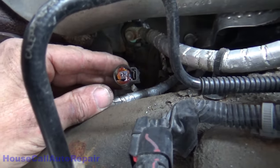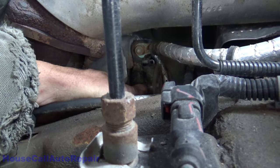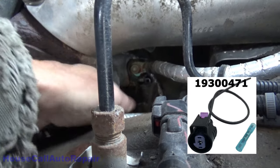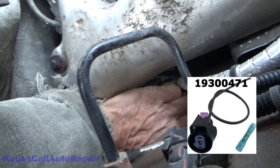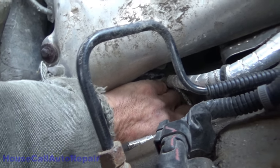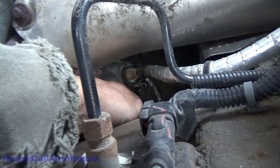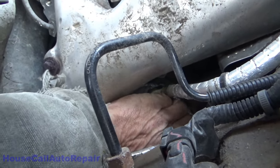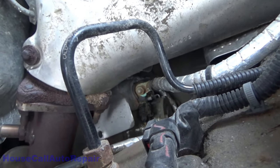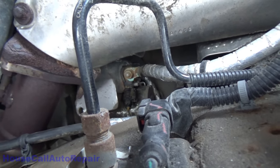All right, so we put a little bit of dielectric grease in the end of the connector. That's gonna have to hold for the time being. We're gonna need to order a new connector for this. The locking tab is missing. So we've got that all the way up and on. Pretty sure that's fairly secure right now. Okay, so that should hold for a while, and we'll put this back together until we get a new connector in.